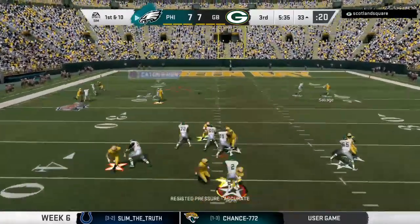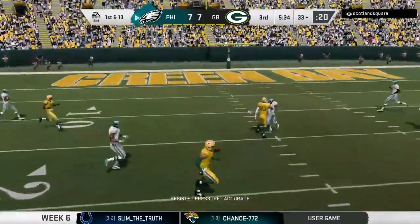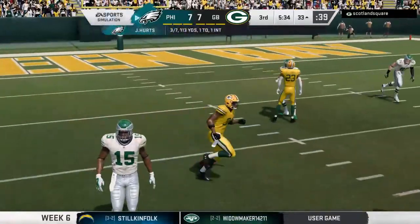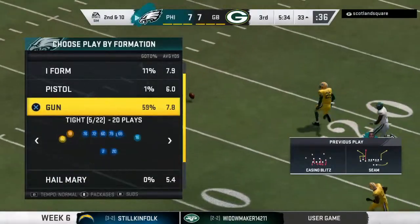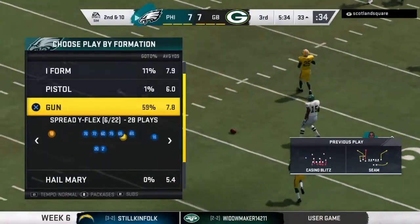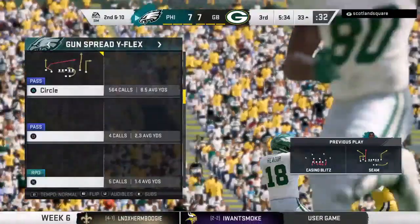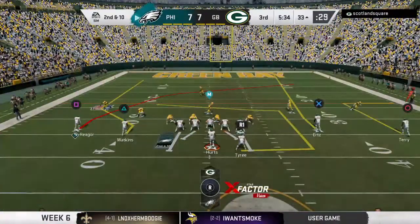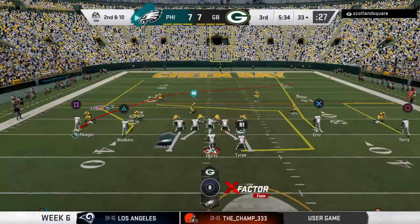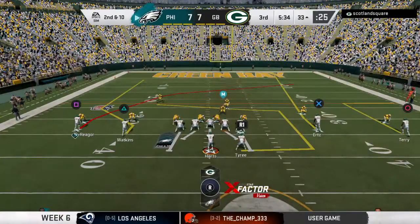Now back to throw. And that is incomplete. He couldn't hold on through the contact. Brings up second down. We saw this a lot in the first half, and it continues. These receivers just not able to get much separation. So that means they have to win the 50-50 balls. They've got to go up with the defender and find a way to start coming down with them. And this time, contact and another incomplete pass.